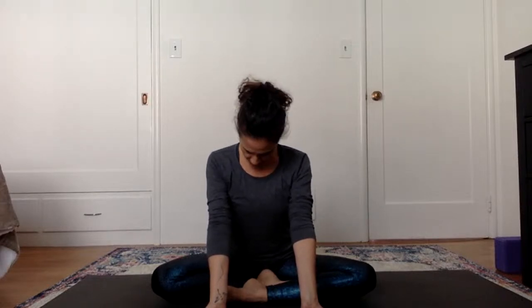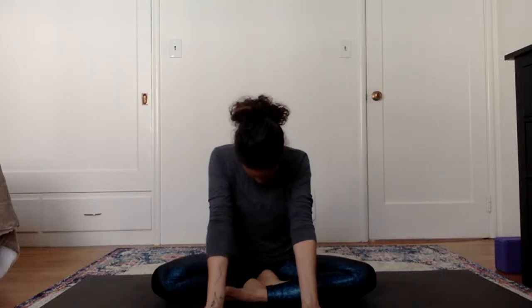All right. Let's start with some wrist stretches. You're going to put your hands down in front of you with the fingertips pointing backwards. So I'll move back so you can actually see my hands. And just take a few breaths here. Elbows bent. Relax your shoulders down. Let your head hang. Start to deepen your breath.